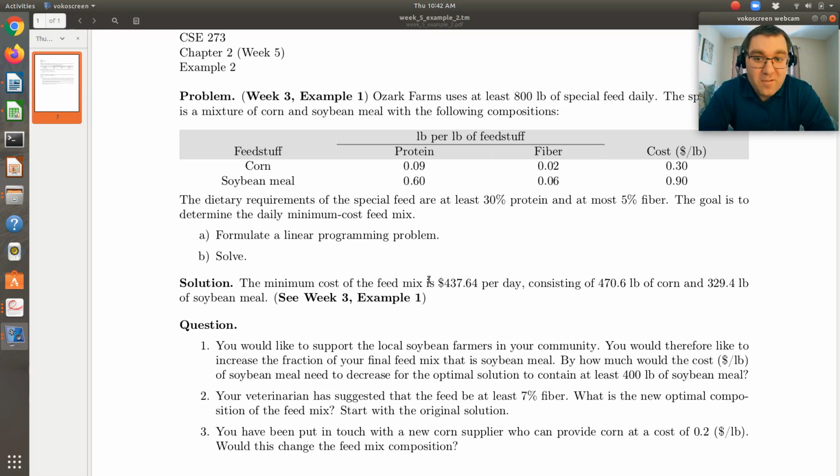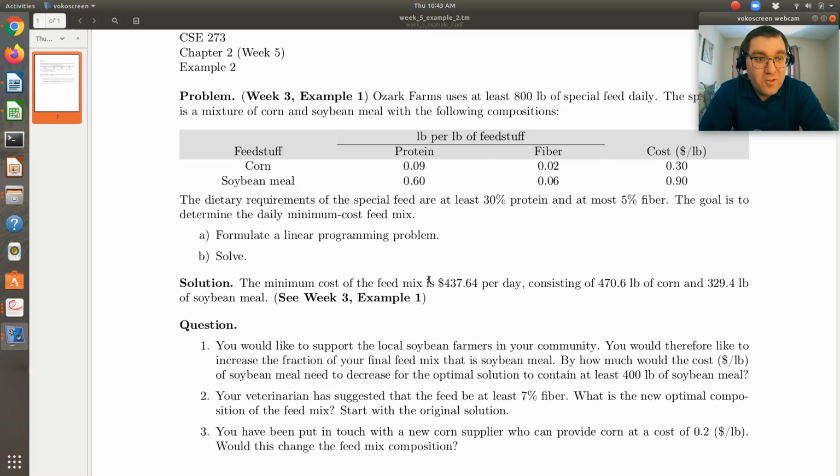On the flip side of things, it could be that the local soybean farmers could begin to charge more for their soy meal, and my optimal mix still wouldn't change. My cost would increase, but that optimal mix wouldn't change. So that's cool. As long as my soybean cost is greater than 30 cents, in this case keeping corn fixed, then it seems like I can just keep increasing the cost of soybean, and the amount of soybean used won't change. Cool.